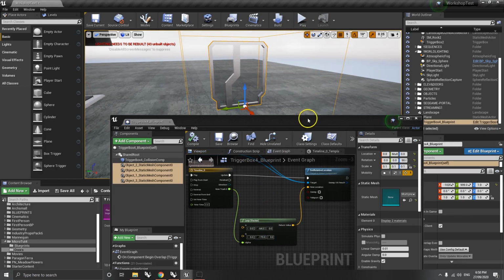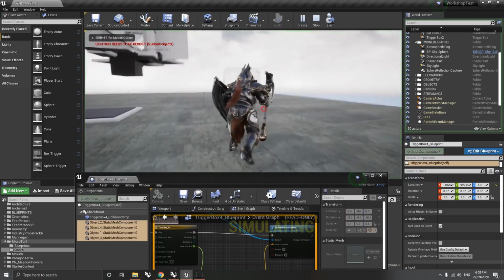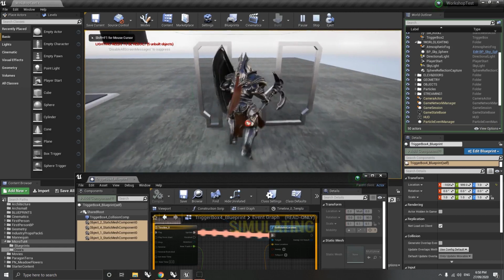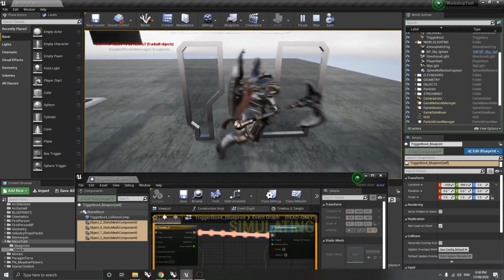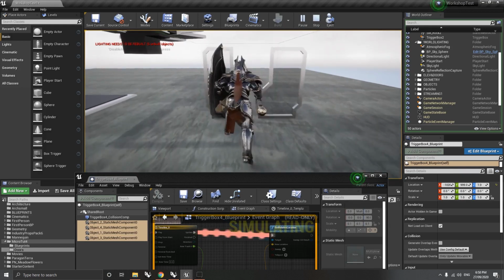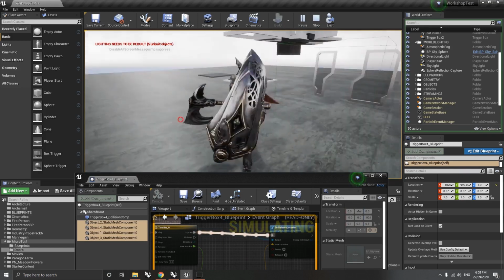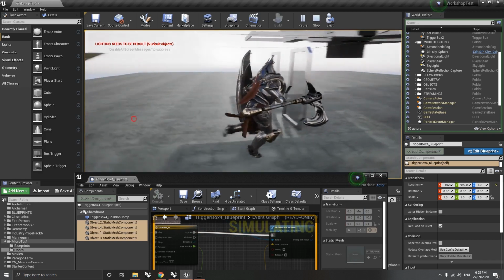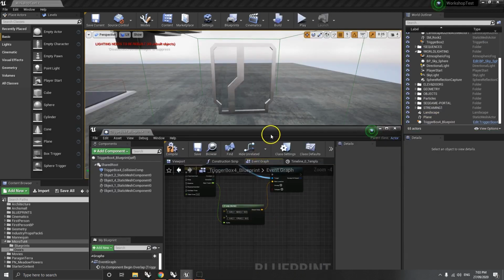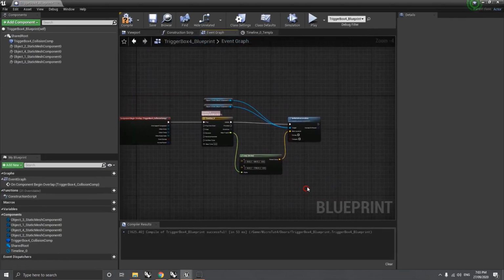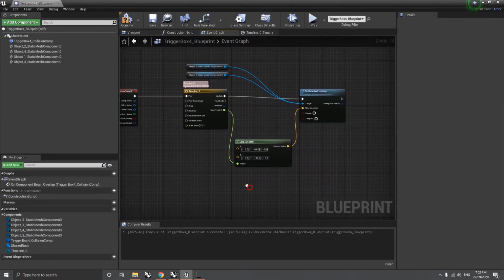I compile, save. If I press play, there you go. It opens up. I can't fit through because I'm too fat. So, but also you can see that as I leave, the door doesn't really close. So what we need to do is we need to make pretty much the same thing, but for the other side of the door.